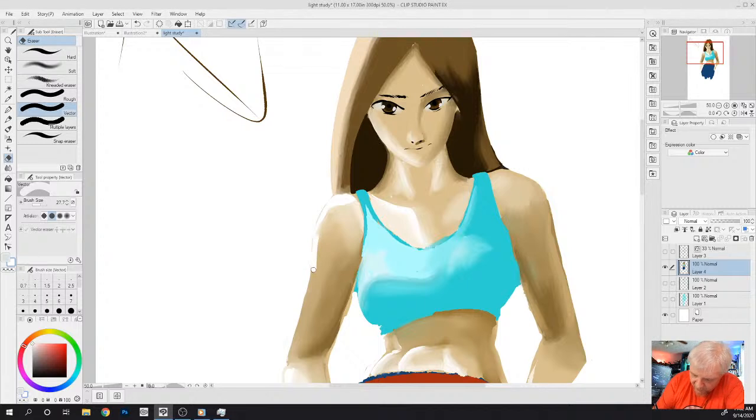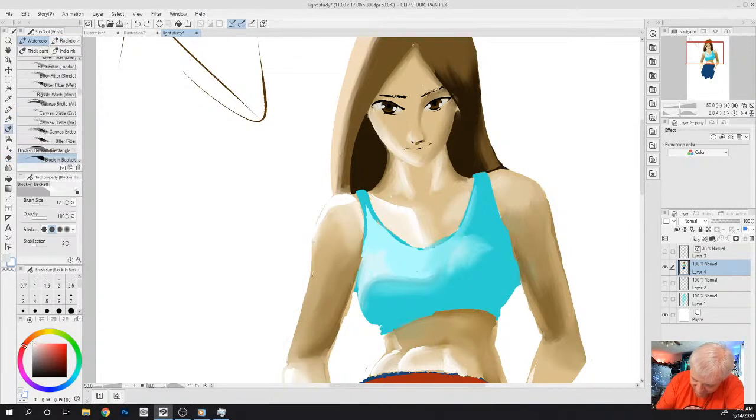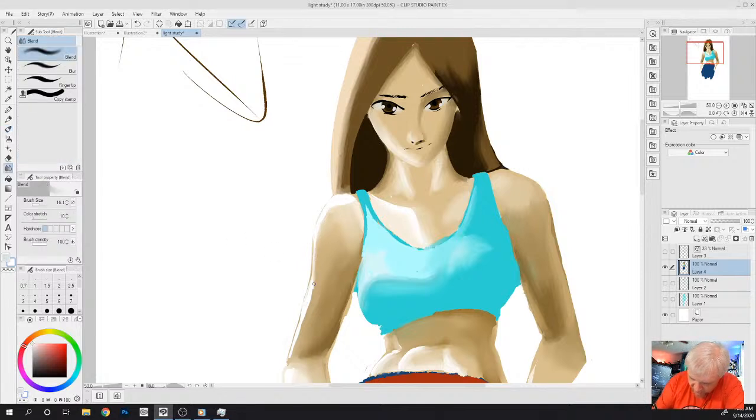Right, so if we were to come along here and just put this in, that's an eraser, guys, with the brush. Right, and just put this like through here as sort of a highlight of this area. Then we can come back in with the blending brush and blend that in like this.